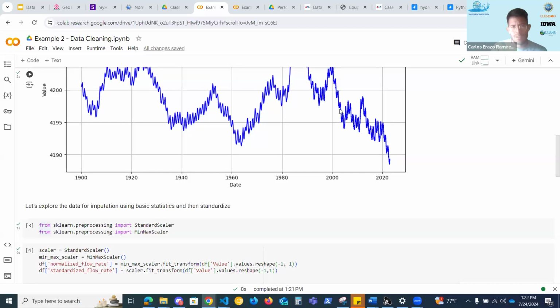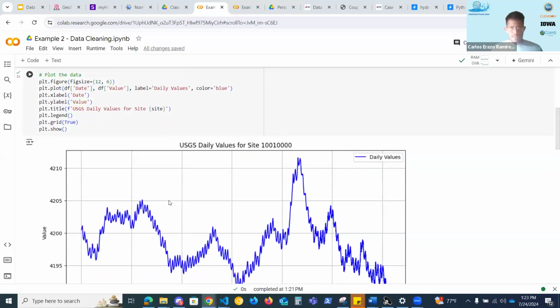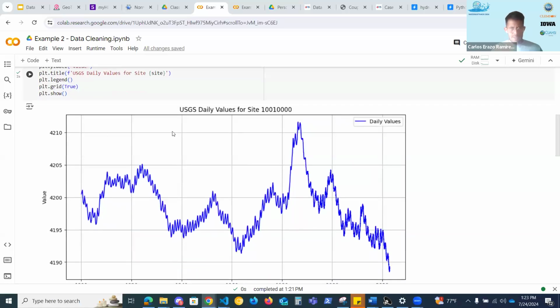Yes, they are supposed to be different, because all the variability you can see in here is between 4201 or so, and then there is a high almost at 42. This is very regular.